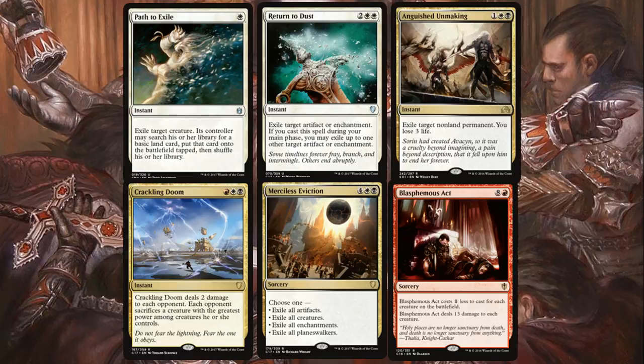We play that in the form of Path to Exile, Return to Dust, Anguished Unmaking, Crackling Doom, Merciless Eviction, and Blasphemous Act. All very good removal spells in this format, and the fact that we have a ton of awesome removal here, we have non-creature removal that exiles, we have that in the form of Return to Dust, Anguished Unmaking, and Merciless Eviction.